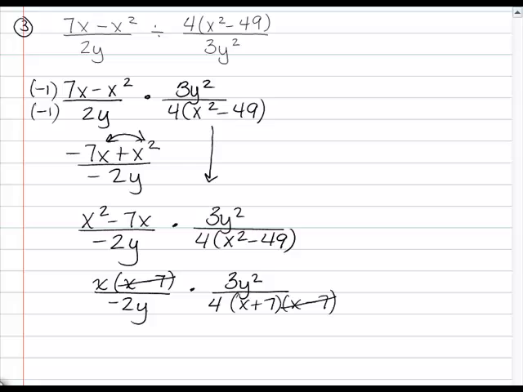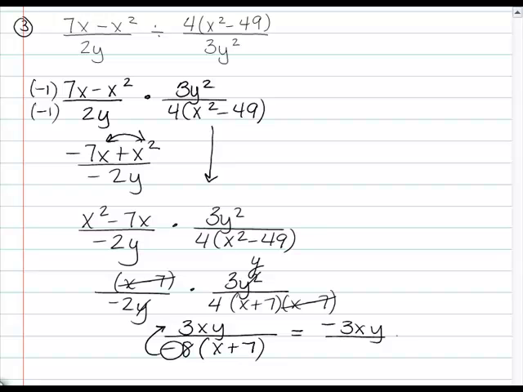There's 2 y's on the top and 1 on the bottom, so that 1 on the bottom is going to go away, and we'll get left with 1 on the top. Now, don't forget about our x over here, so on the top we've got 3xy over, so we're going to say negative 2 times 4 will give us negative 8 times x plus 7. And remember we talked about this. We don't ever want to have a negative on the bottom of a fraction, so we're going to move this negative up to the top. And this is going to be negative 3xy over 8 times x plus 7. And there's our final answer.